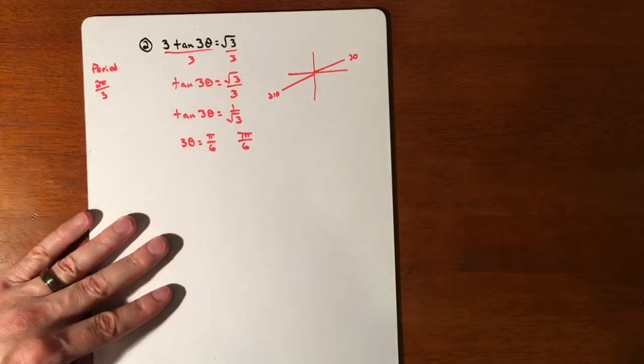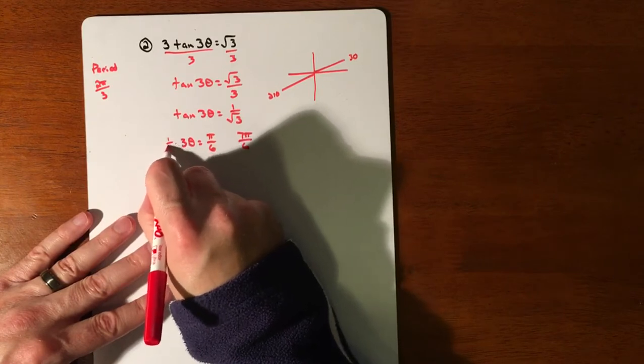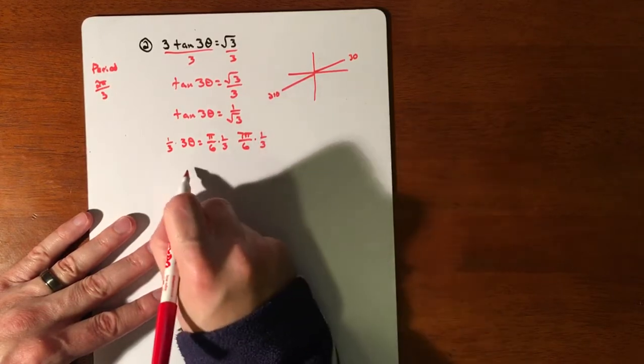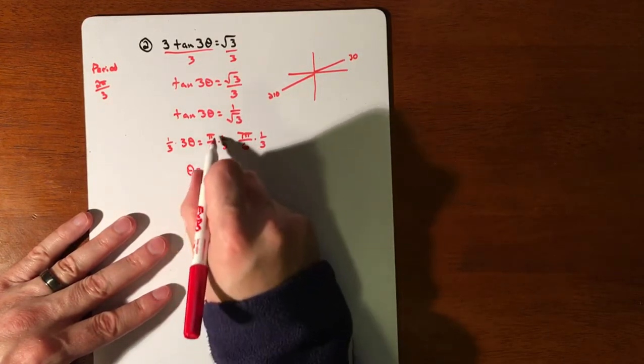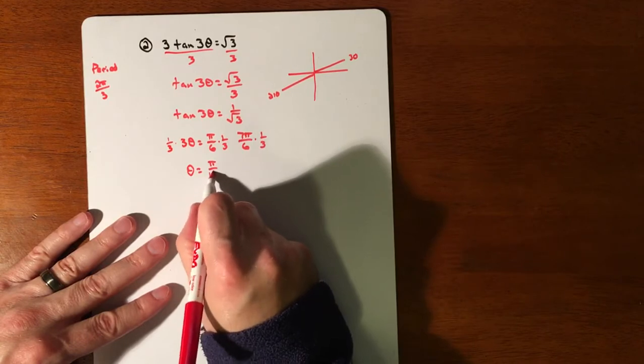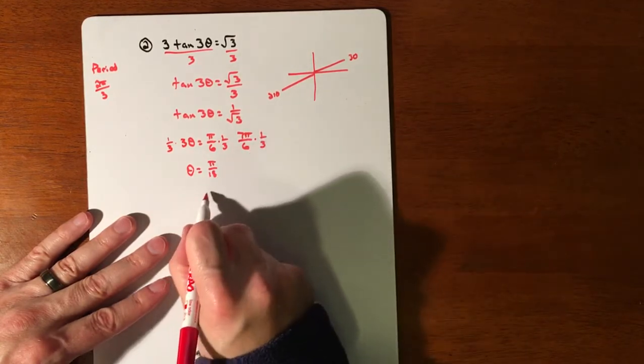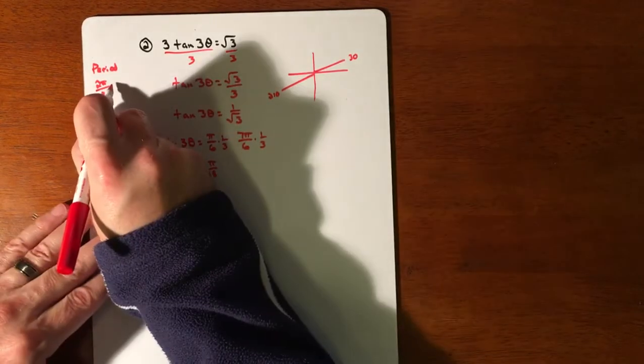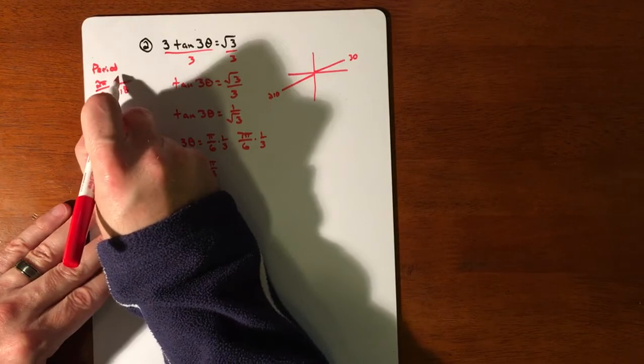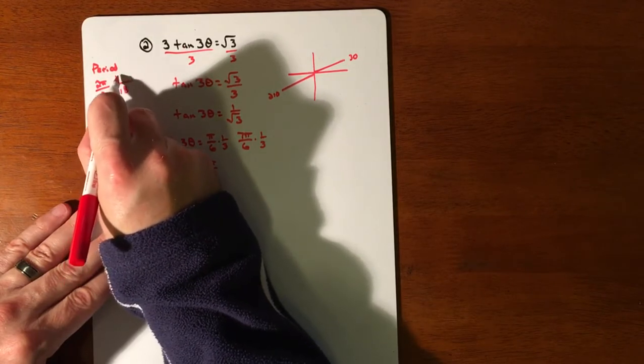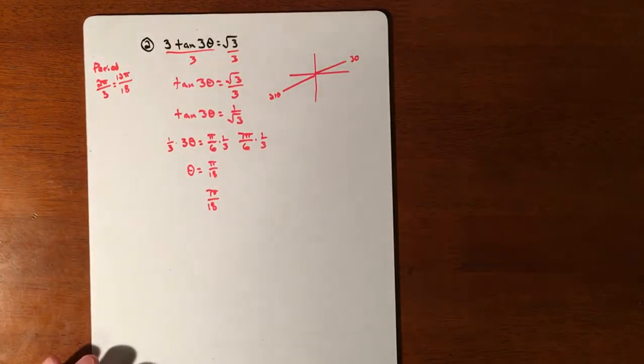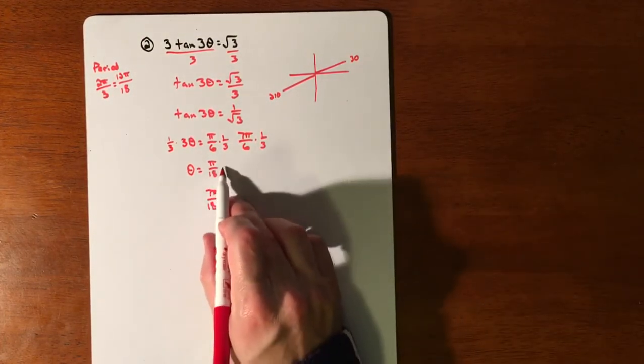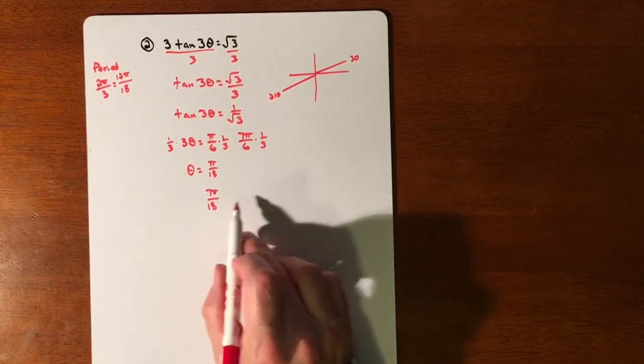And it takes 7 30s to get here. So 7π/6. And I'm leaving space because we're going to divide by 3, which is really multiplying by a third. Okay, so θ is going to be π/18 and 7π/18. Alright, so we need this to be over 18s. So that's going to be multiplied by 6. So we're going to be tacking on 12π/18s to these things, which really means since we already have... We have 1 here and 1 here, we're going to add 2 more to make this 3 and 2 more to make this 3.